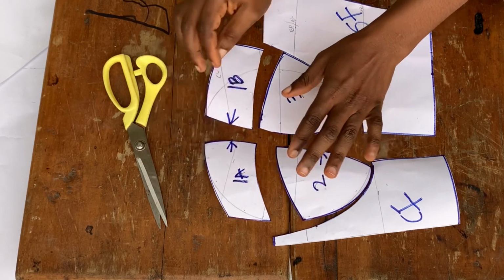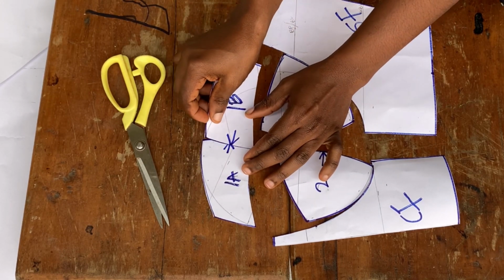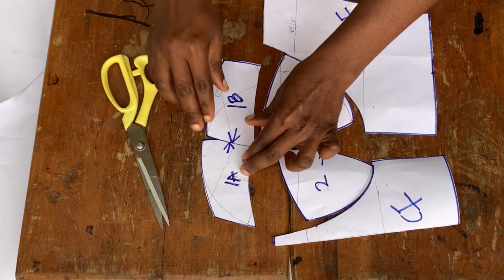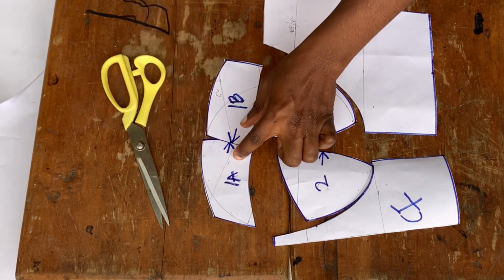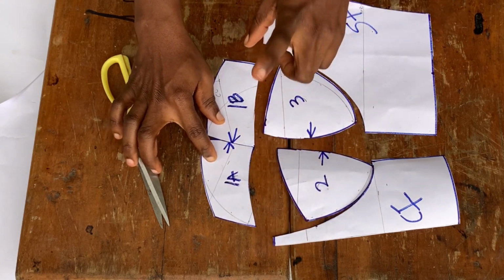So what I'm just going to do is this 1A and 1B, I'm going to marry them together so that they can become one. So I'm going to join this 1A and 1B together like this, and I'm going to trace it out. I'm going to take a new pattern paper. I'm going to trace this out on a new pattern paper to give me just one piece.